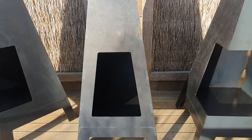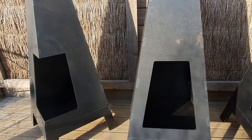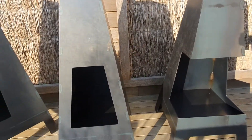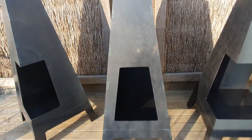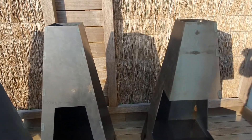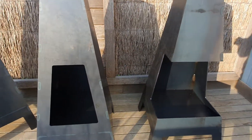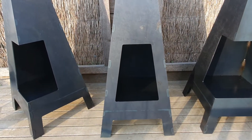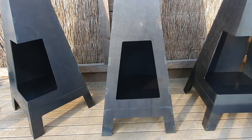Our standard model has a door, and we'll be developing a door for the corner model and the panorama model so that you can securely close up the chimney at night. The rain lid fits all three models, so you can put a rain lid and the door on and go to bed knowing that your chimney will be secure and no sparks or embers will escape during the night when the last of the coals are smouldering down.